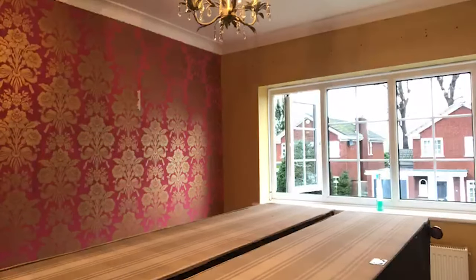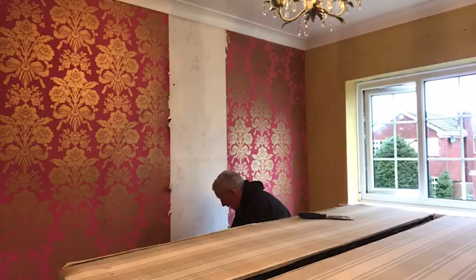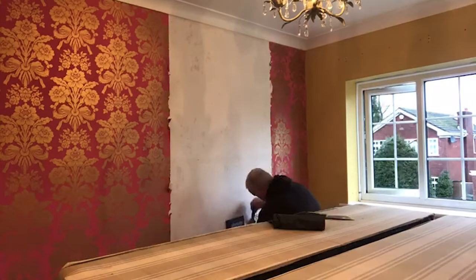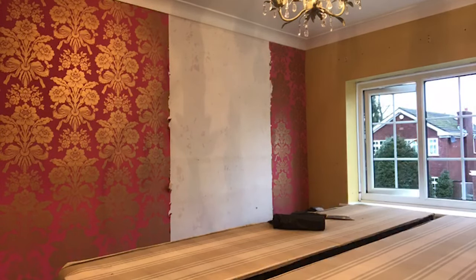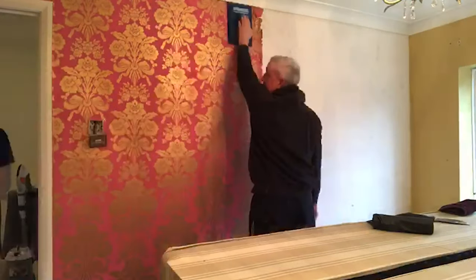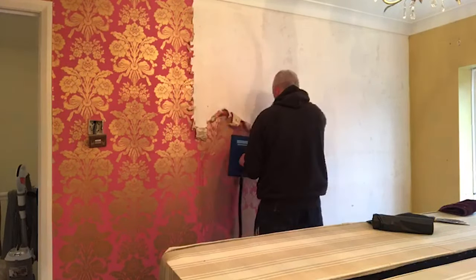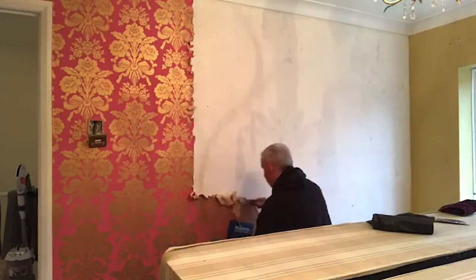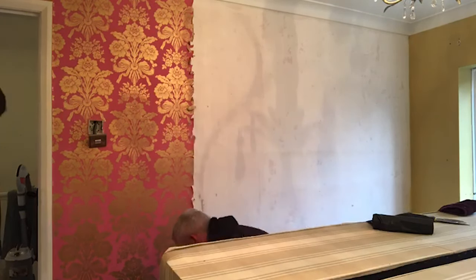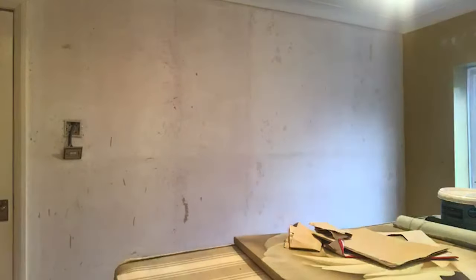Then we put sticky plastic down on the carpet for removing the wallpaper. I always like to get a start on wallpaper stripping but my husband likes to do this himself, so it's over to him. As always, he uses an electric wallpaper steamer — I'm not sure of the make, but it came from B&Q and it's much, much faster. It did only take him a couple of hours to be fair, though the paper didn't come down too quickly. Then a quick sand over the wall to get all the last little bits off to make a smooth surface for the new wallpaper.